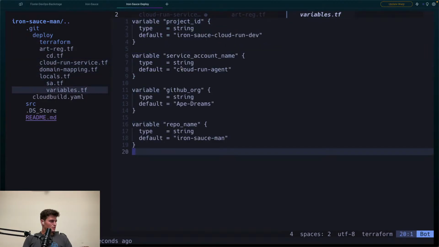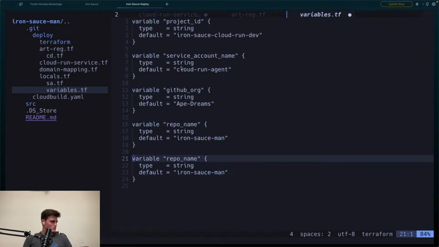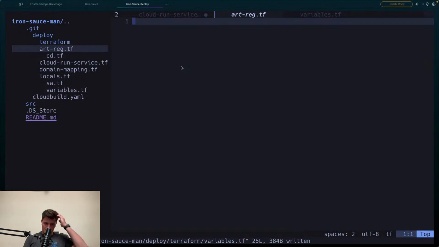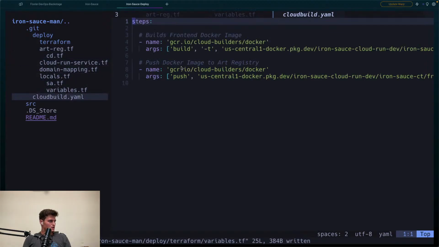Variables, create a new variable. And image will be the output of artifact registry, which will just be, well, it needs to match this.